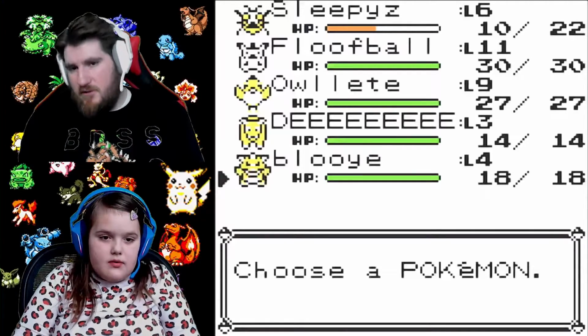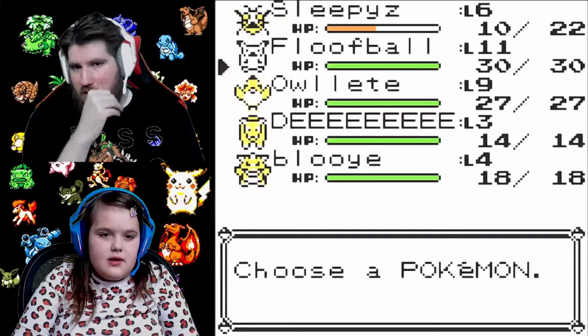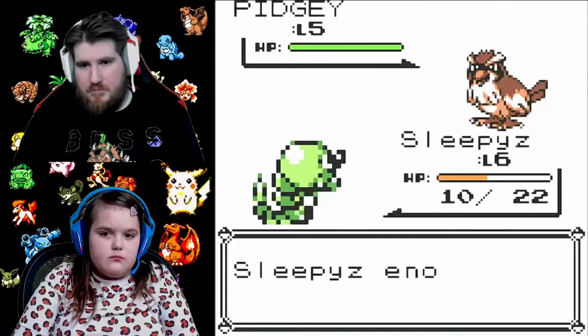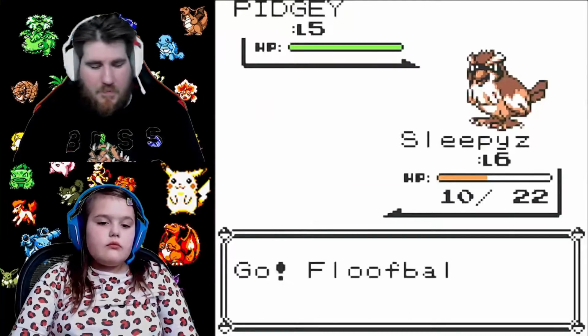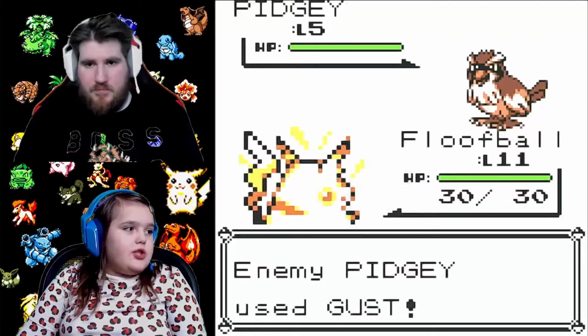If you pick either of those, they're going to get beat up. It's either Floof Ball or Owlette. I don't want a Pidgey to fight a Pidgey. That's just stupid.